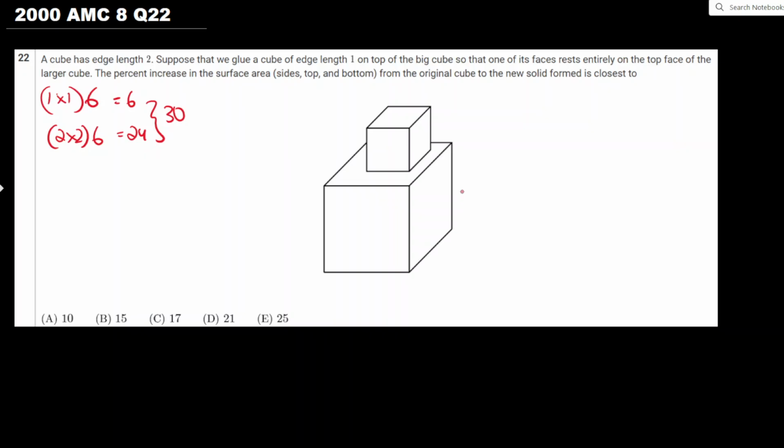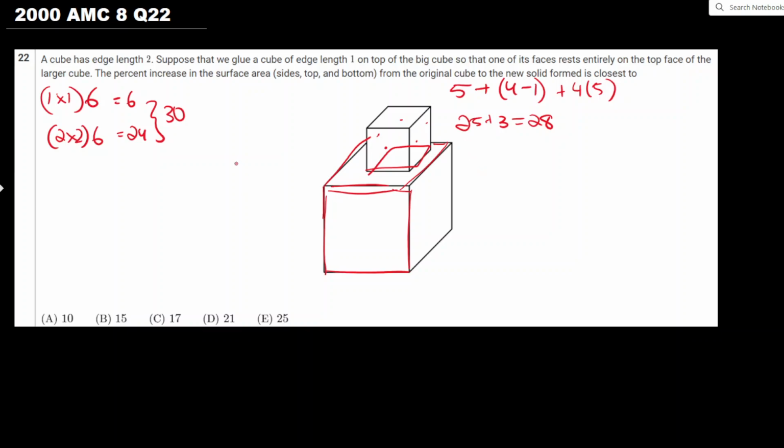The new surface area is found by taking this side, this side, this side, the side behind this, and the side to the side here, which is 5. And this top face, which is just 4 minus the surface area of one of these faces, plus the area of this surface area times 5. This would mean that the total surface area would be 25 plus 3, which is 28.